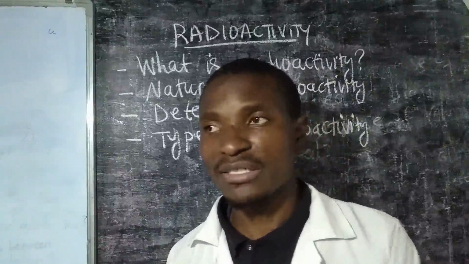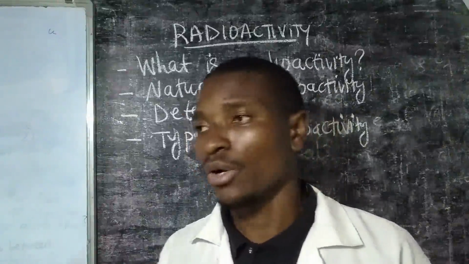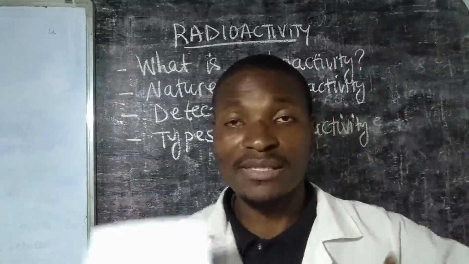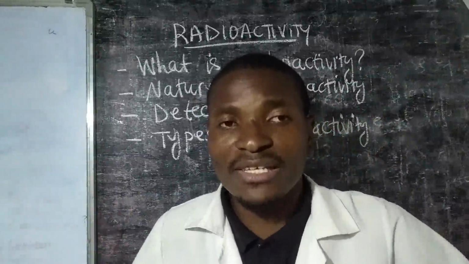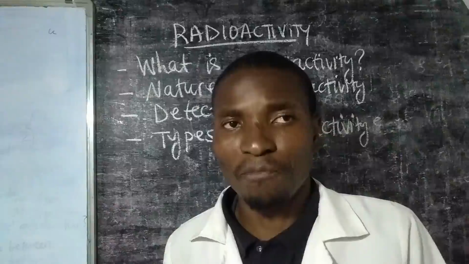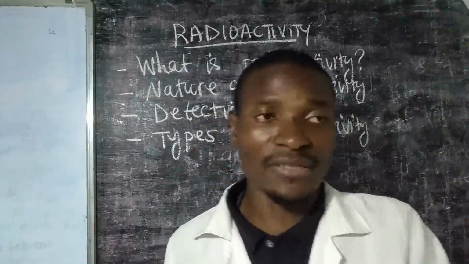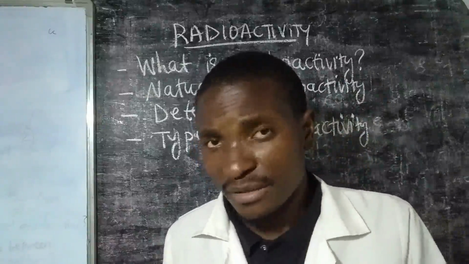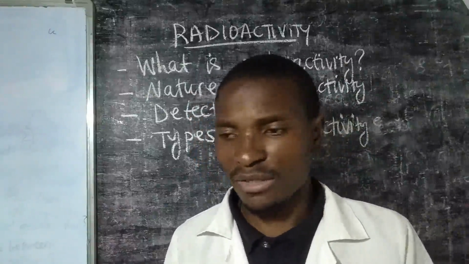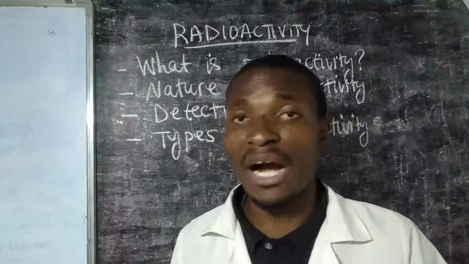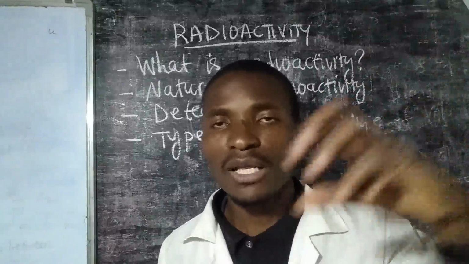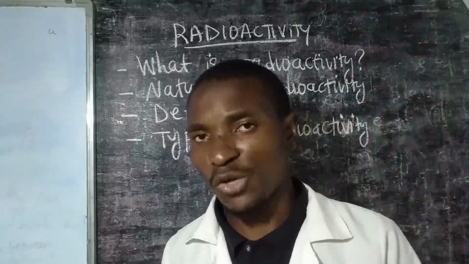They'll ask you what is the difference between an alpha particle and a beta particle, or what happens when a substance is producing rays that have the property of a gamma ray. What will happen when an element is emitting that kind of rays or particles? What happens when a certain substance is producing alpha particles? What happens to the mass number? What also happens to the proton number, or rather the atomic number?